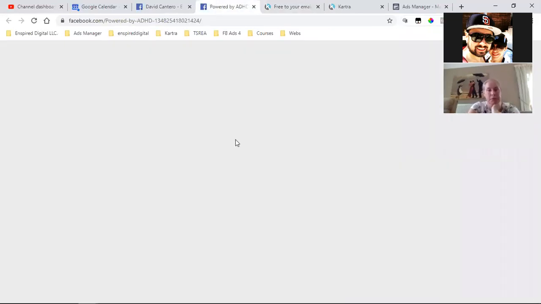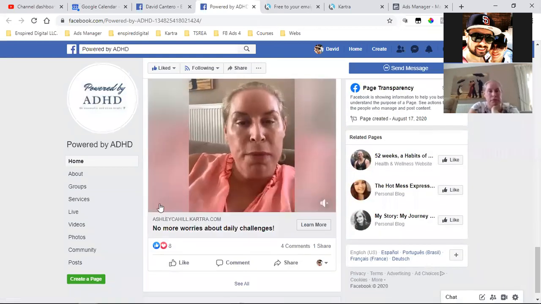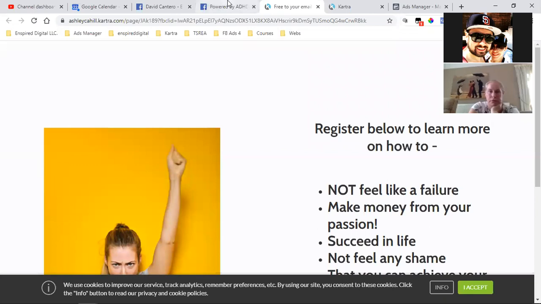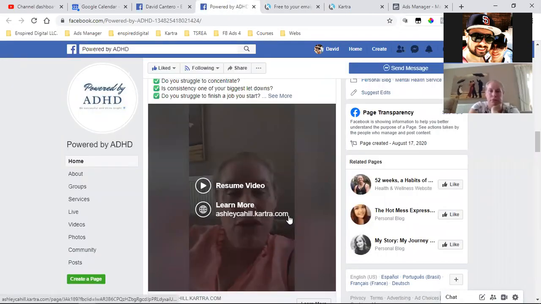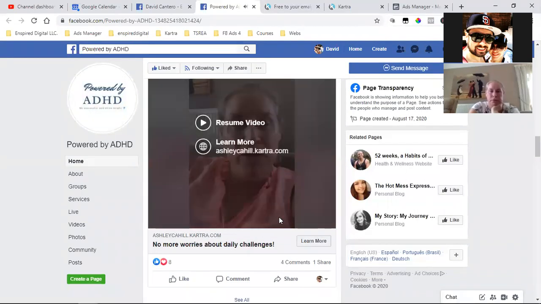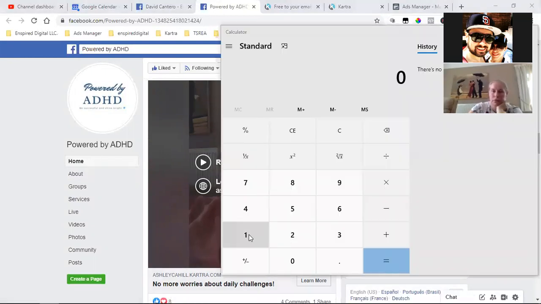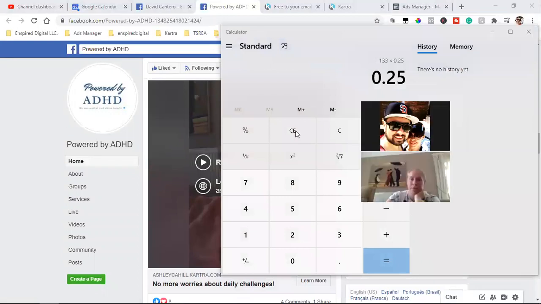That's the thing about ads. That's why it's so important to keep running Facebook video ads. Even though a lot of people may not be clicking and coming over here just yet, what you're doing is building audiences of everyone who's watching. So if it's a 1 minute, 33 second video, you want to start creating audiences of those who watch at least 25%. Let's do the math: 1 minute 33 seconds times 25% is about 33 seconds.